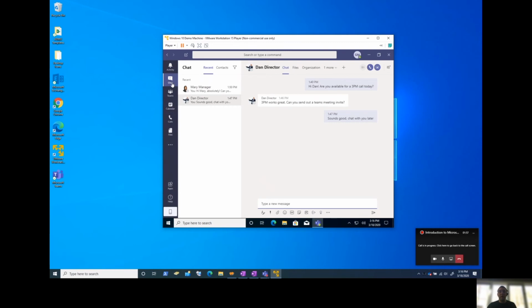Chats are perfect for quick and informal conversations. I can create contact groups and add contacts to my contact list to make life easier in the future. I also have a recent chat history that I can use to go back and revisit previous conversations. In your chats, you can pin or mute a conversation by clicking on the three dots to the right of the conversation.